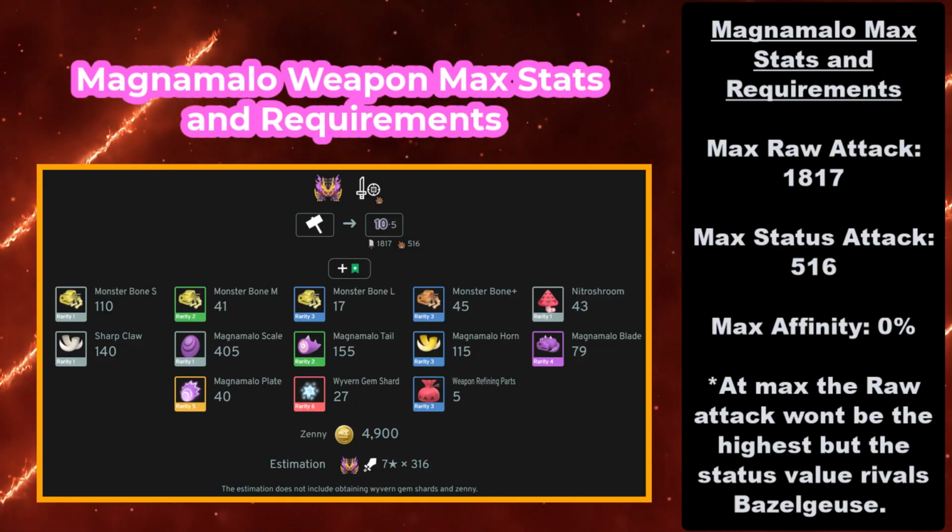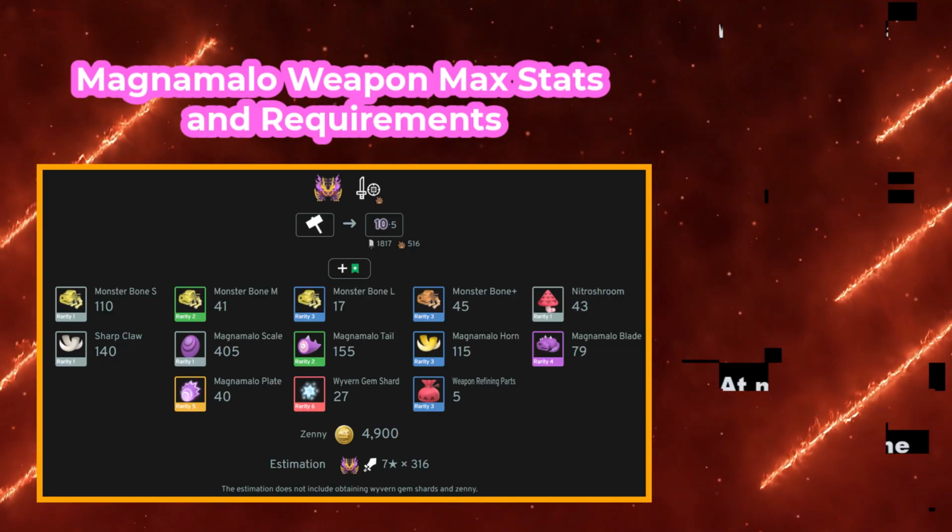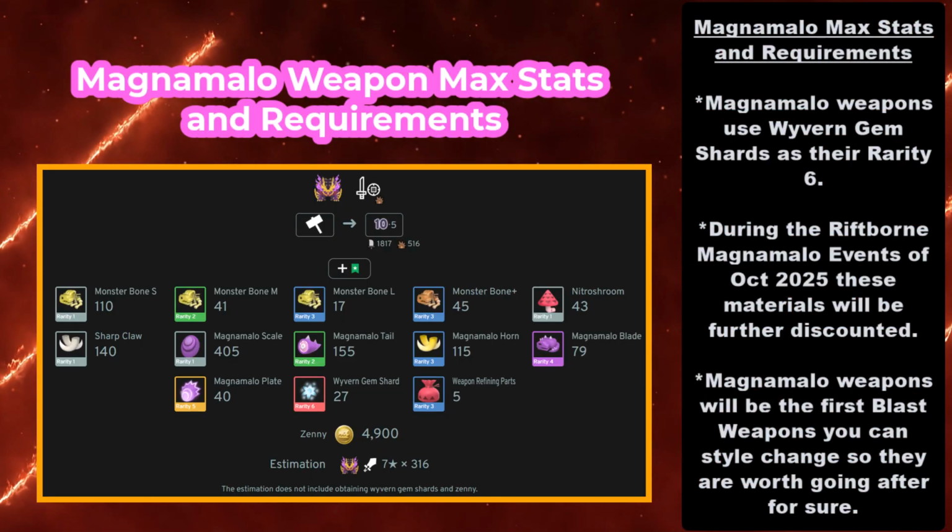So the max raw attack turns into 1817, with the max status attack being 516. And unfortunately, the Magnamalo weapons do not have positive or negative affinity, so their max affinity is 0%. And at max, the raw attack won't be the highest, but the status value rivals Basil Juice. And the thing about it is that Magnamalo weapons use Wyvern Gem Shards as their rarity 6. Yay, you don't have to worry about a special material or something like that. In fact, I think this is like the only boss monster I remember that doesn't have their unique rarity 6.